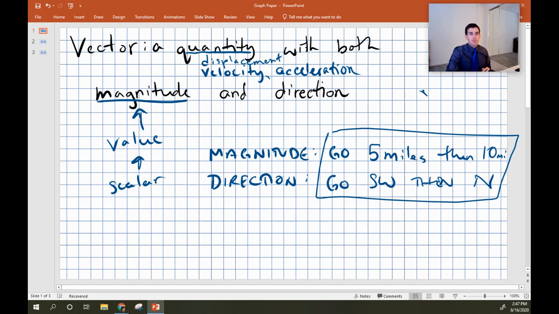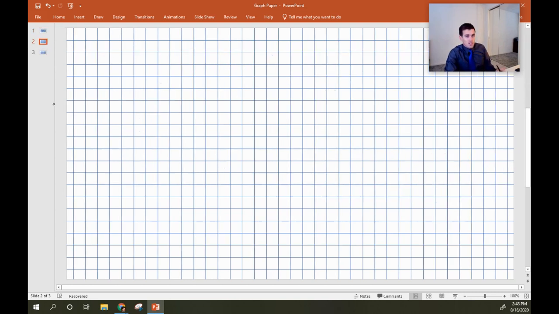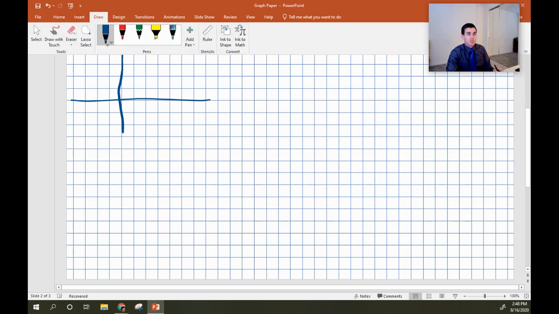But now let's go to some of the ways that we can represent vectors. One way to represent it is, of course, just to write it out. We can say 5 miles southwest, then 10 miles north. Embedding into that both the magnitude and direction gives you everything that you need to know. But there are some shorthands that are a little bit faster than having to write out entire sentences every time. So one of the shorthands just involves using graphs. You can put all of the information for vectors, for the most part, into coordinate planes.